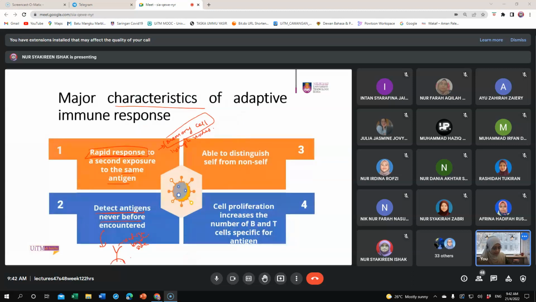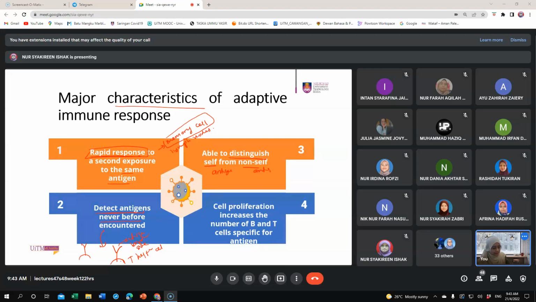Okay, of the T helper cell akan ada banyak reseptor. Sama juga dekat on the surface of B cell akan ada banyak different types of receptor. So this receptor, when it binds to the matching antigen, so the B cell or the T cell with the matching receptor will be activated and undergo clonal selection. Okay. So another characteristic of adaptive immunity is that your immune system should know the difference between self and non-self antigen.